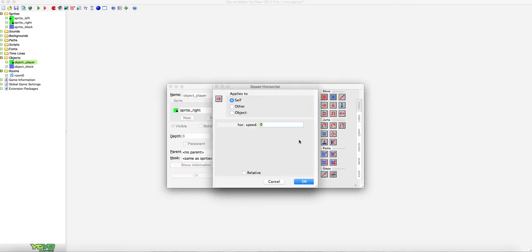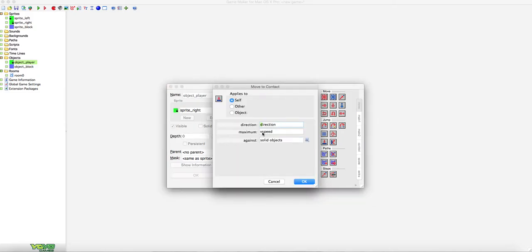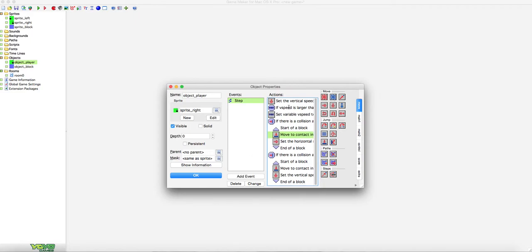So basically, let me just check one thing, because I think I made a mistake. Wait, those are both V speed. Yeah, I made a mistake. This should be H speed. Which one? No, it's right. Okay, sorry. I'm sort of messed up with this. Okay, so that's overall for that.